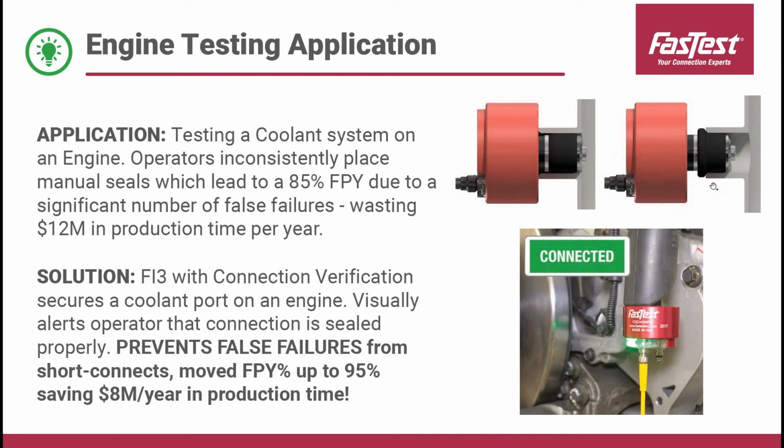So for this customer, we installed an FI3 with connection verification on the coolant port. So the operators would get a visual alert immediately that the connector was properly sealed and prevented the false failures, and we saw their first pass yield move up to 95%. I think we eliminated the majority of those leak testing connection issues for them, saving them about $8 million in production time. It's quite significant.